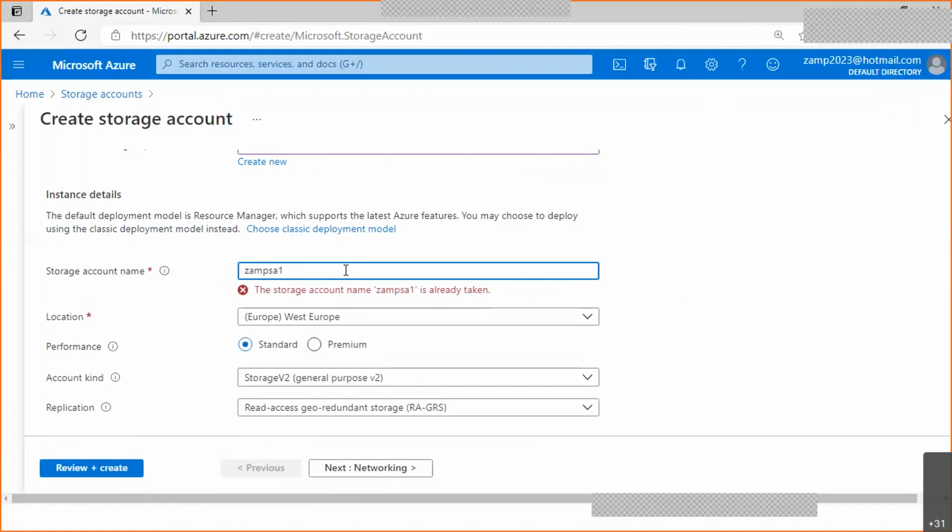See here, my students are very smart. Whatever names I'm using, they are using the same names. Thanks for the practice. So guys, I will tell you what names I'm using, especially for storage account. Don't use this name, guys. Use your own names, so that it is unique.